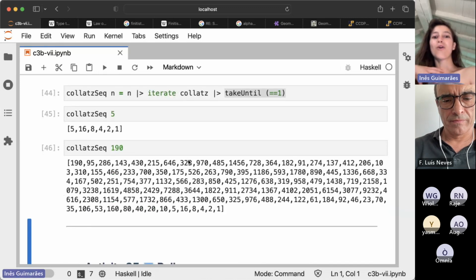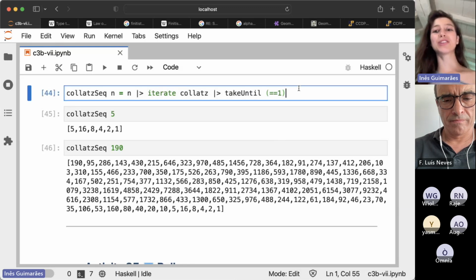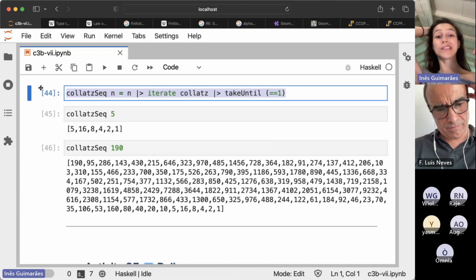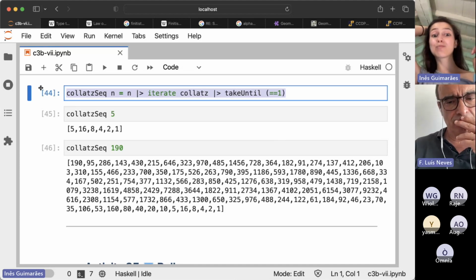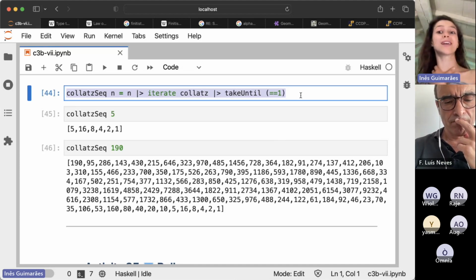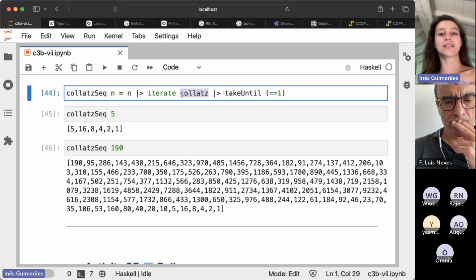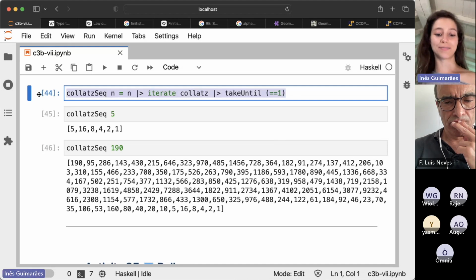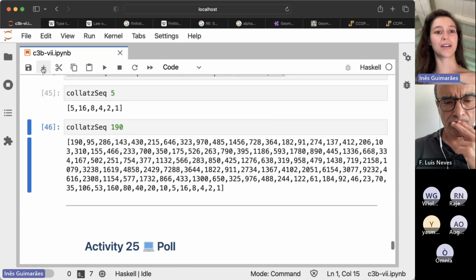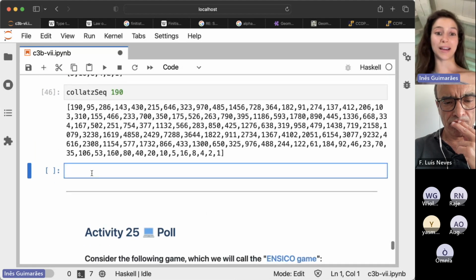Okay, so finally, and in a very simple way, using just one line, we were able to write a program to produce the collapse sequence of a number. This is pretty amazing. It only takes a single line because we had already defined the collapse function before. So if we want to be fair, this actually takes 2 lines.